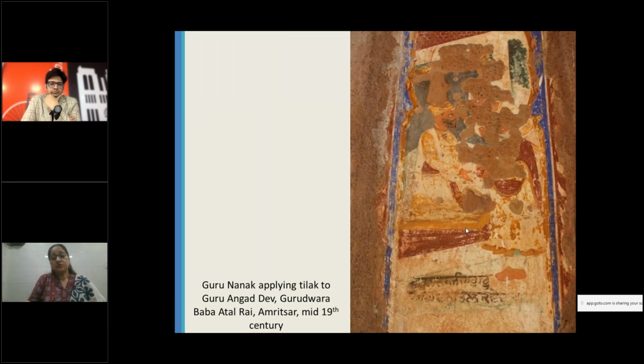Now, why I'm showing you this particular painting again is because when you look at this tradition of applying tilak on the forehead, this does not exist today. When we talk about the Sikhs, they are considered to be very different from the Hindus. But then when we talk about the culture that existed during the time of Guru Nanak, we understand that the society again was very syncretic. There was no difference in the rituals that were followed.